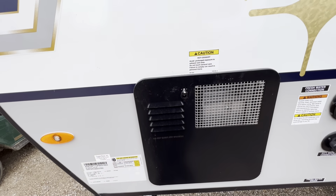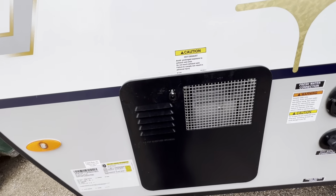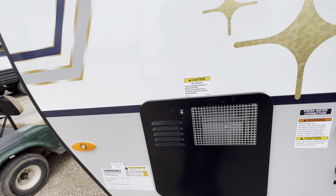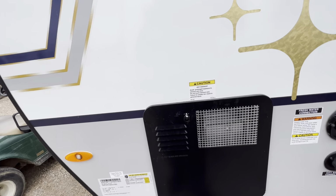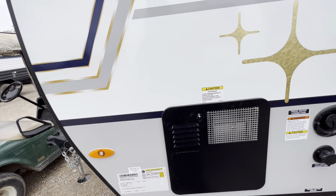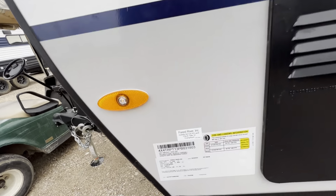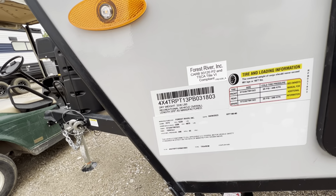Here we have the water heater. This is a propane and electric 6-gallon rapid heat. So a lot of RVs only operate off of propane, but ours is electric and propane. So if you're taking a shower and you run out of propane at midnight, you can switch it over to shore power to keep that going. So this is going to be the specs on this RV right here.